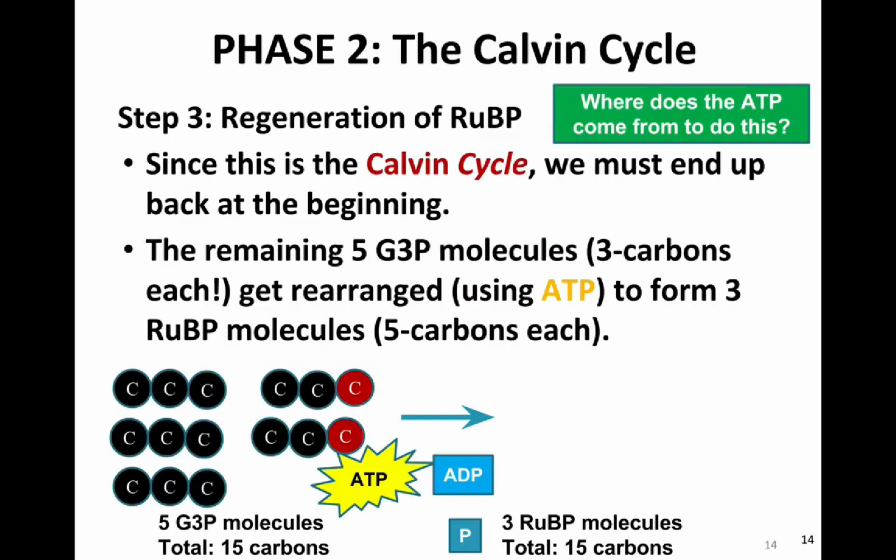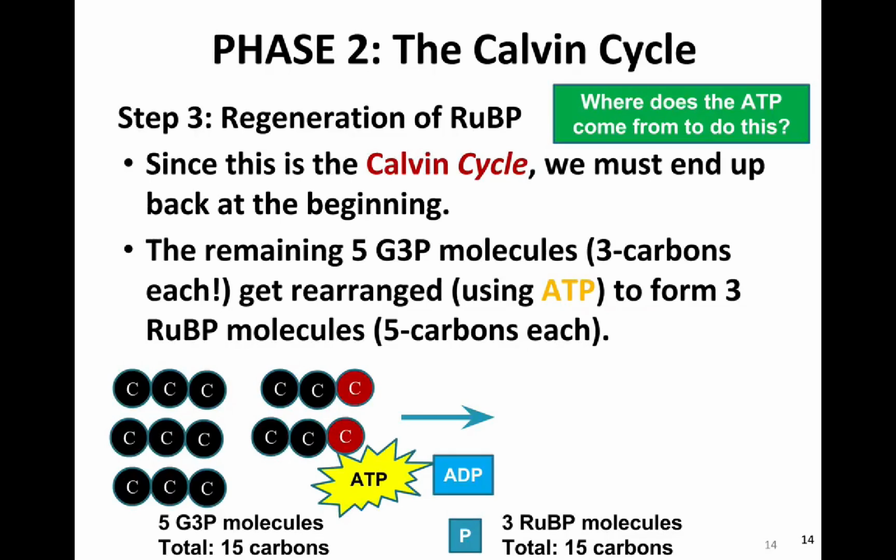So how do we regenerate the RuBP to be able to have this cycle go on again? It involves a couple steps. The remaining 5 G3P molecules that are made up of 3 carbons each need to get rearranged. And when we rearrange those 5 G3P molecules, we need to use ATP. And when we use ATP, we can then form those 3 molecules, and the action will be that we take 5 of the G3P molecules made up of 15 carbons, and we dephosphorylate, we remove the phosphate group. An enzyme is basically what will allow us to do that, but that enzyme requires ATP.